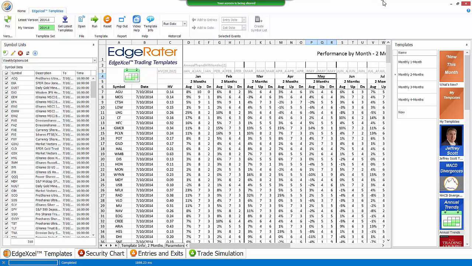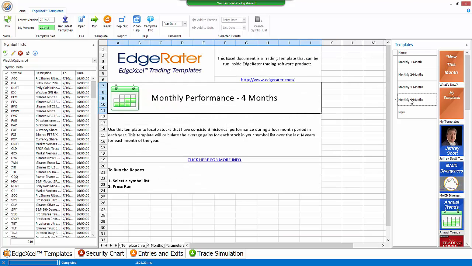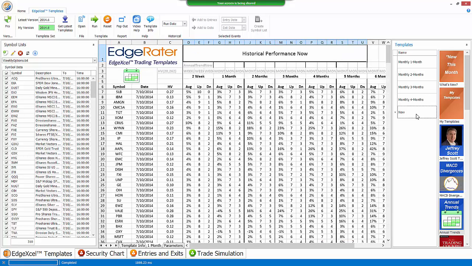Can you search for stocks in a particular time period? Well, the only time period that you can search for is either a 1 month, a 2 month, a 3 month, or a 4 month period, starting from the beginning of the month, in theory. But here's another way to work that, and I just thought of this, but let's see if this works. I click on the Now template, and say I'm interested in what the seasonality was from, say, let's choose a date range. But a date range would have to be either a 2-week range, a 1 month range, 2 month, 3 month, 4 months, or 5 months range. You can't specify different ranges than that.